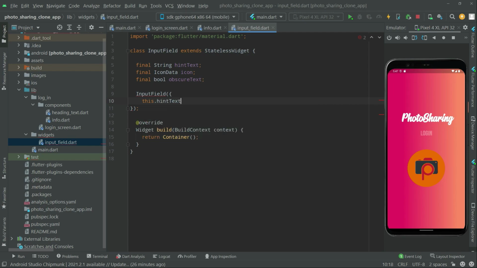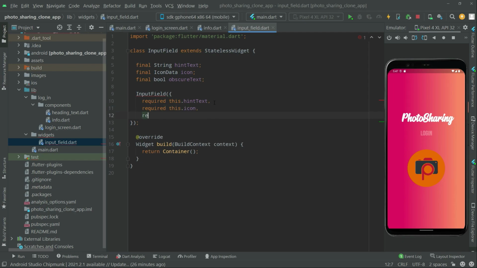Okay, and then we will write a required with it, as you guys can see, add required keyword. Right after required, and this dot, we will go with the icon, and right after required, this time it will be a obscure text. So we are done with the constructor.